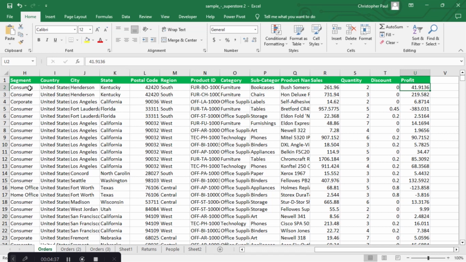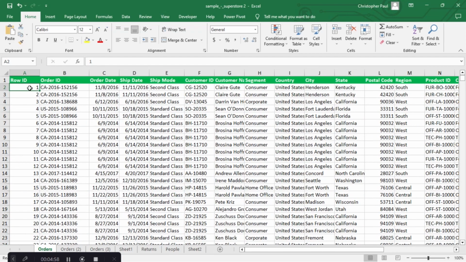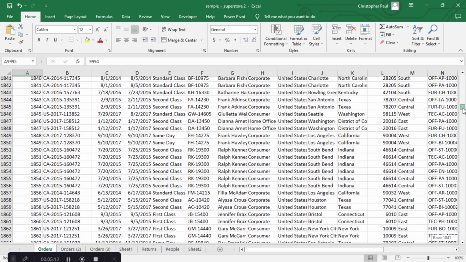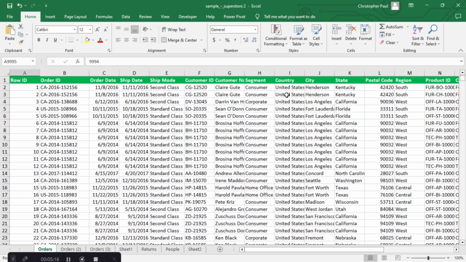Now if I want to see the extreme value, I can just go to the end, but returning back, it takes me right to the last column on that table. If I still want to take it downward, I can still use Control down. It takes me to the last value on the table. So you might not necessarily need to start scrolling before you get to see the end of the value on the data set. So I believe that's okay.